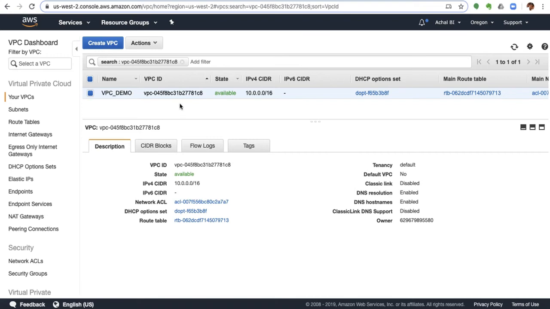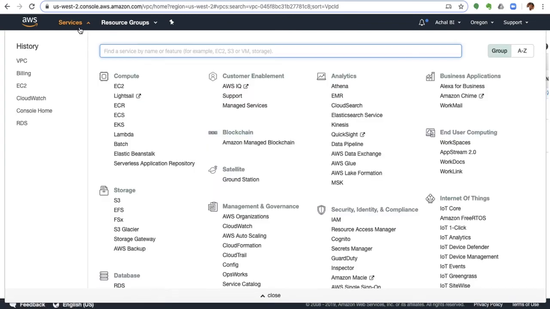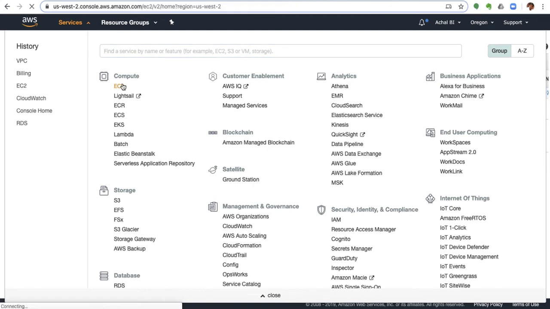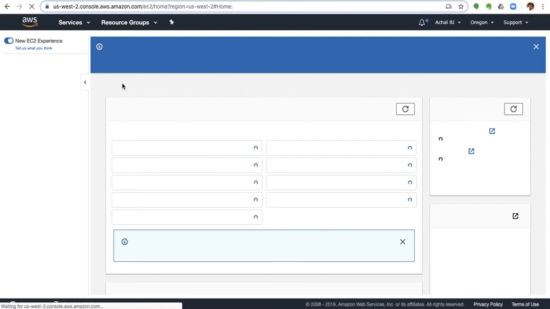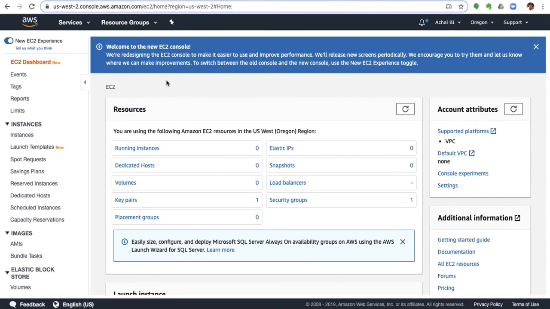So let's go ahead and launch an instance and see how we can place this instance within this VPC. I am going to Services and then to EC2. Okay, this is a new interface.